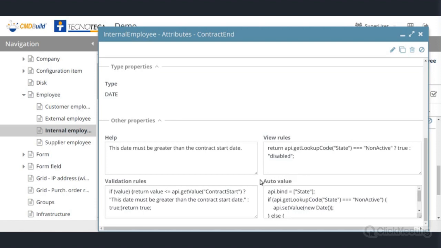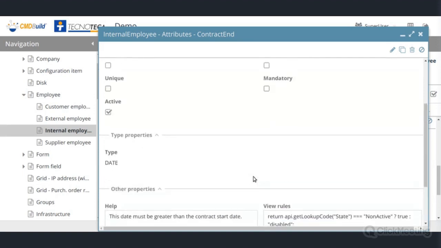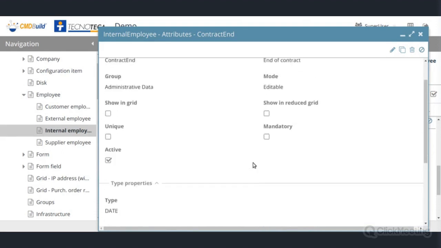So what the tool does, what CMDBuild does, when it comes to automatically filling out the value of a specific attribute. So in this case, it will be the date of the day when you select non-active. This is the help. This is just the small sentence that appears when we clicked on the question mark, and this is of course the validation rule.